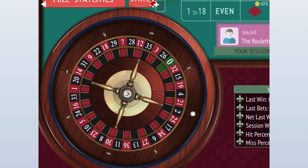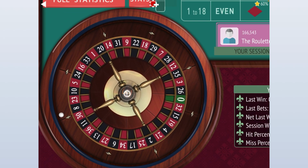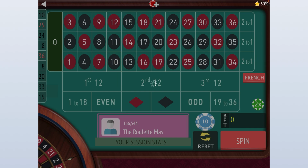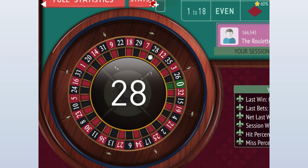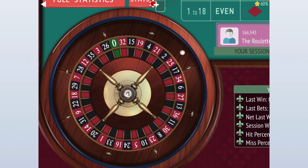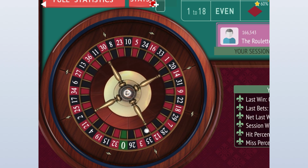That's really important to remember because when you're talking about session profit, you have to remember where you started. Okay, so we still don't have it. Okay, not yet. Sorry about this pop-up, I'll get rid of it. Let's keep spinning until we get it. Shouldn't take too long to get two 12s in a row, but let's see what we have here. Not yet. Now we have a 20, that's a second 12, so still going here. Still sitting at $40 up because nothing has changed.